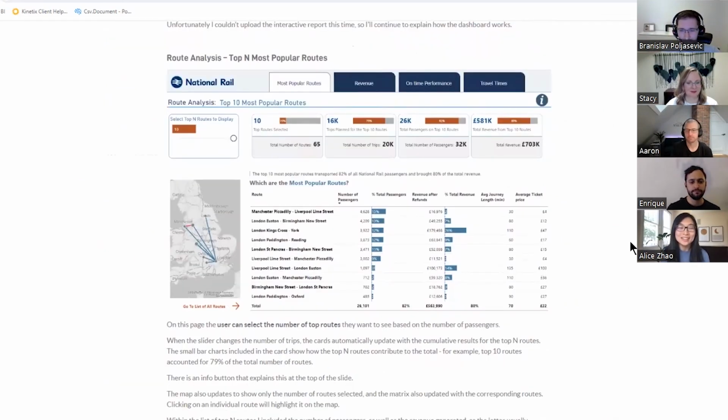One thing I'll add is I really like the maps in the visualization. Oftentimes I find people will include a map just because it's pretty and it doesn't really add too much to the dashboard. But in this case, I think the routes are so clear, and that was a really effective use of maps.